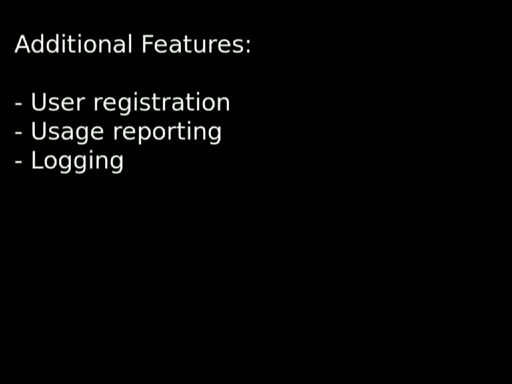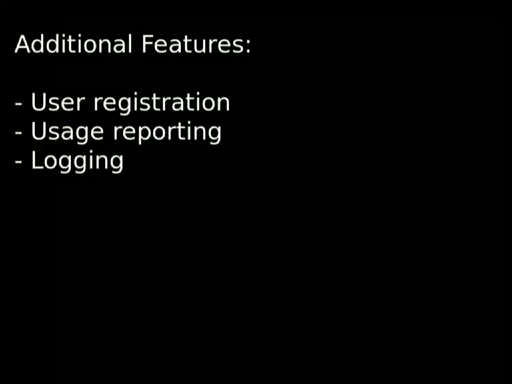Some other features in the library that we won't go into in this particular demonstration is user registration dialog. We've got usage reporting, and you can define a policy on that, like report every time, every 5th time, every 10th use, that sort of thing. And again, it uses our email library to use the user's email client. And we have a basic logging library as well for logging events as your application executes, and this output winds up appearing in the exception reports.